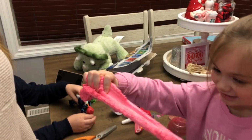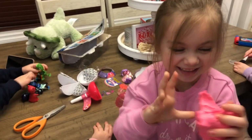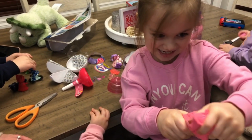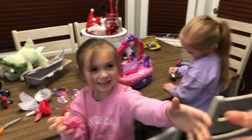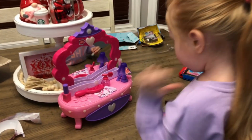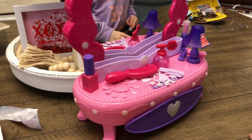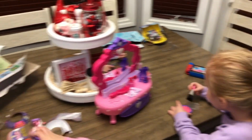Here, you hold one side. Squeeze it together. I'll hold it. And you hold it, and I'll walk, and let's see how far it goes. You ready? Okay, give me a piece. Give me a side. Here we go. We're going to keep walking. Oh, it's like putty. It's almost like that sand stuff that you guys have. You like your makeup set? Super cool. Are you going to do my makeup later? I think this is the coolest stuff I've ever seen. That stuff is awesome.